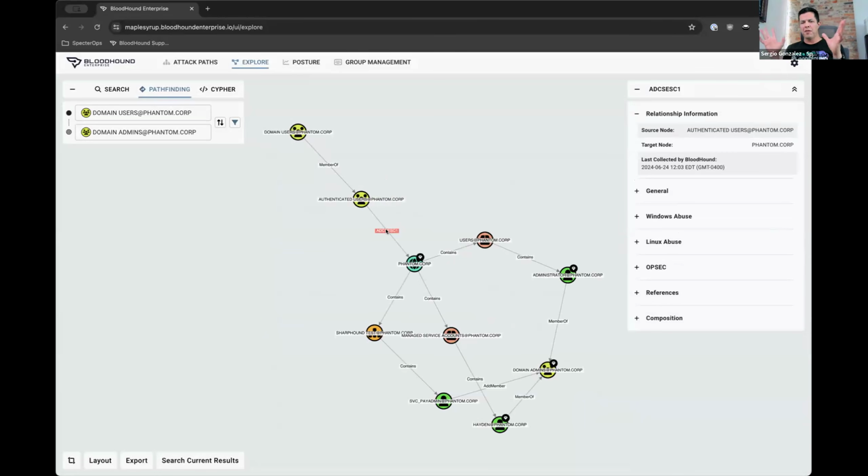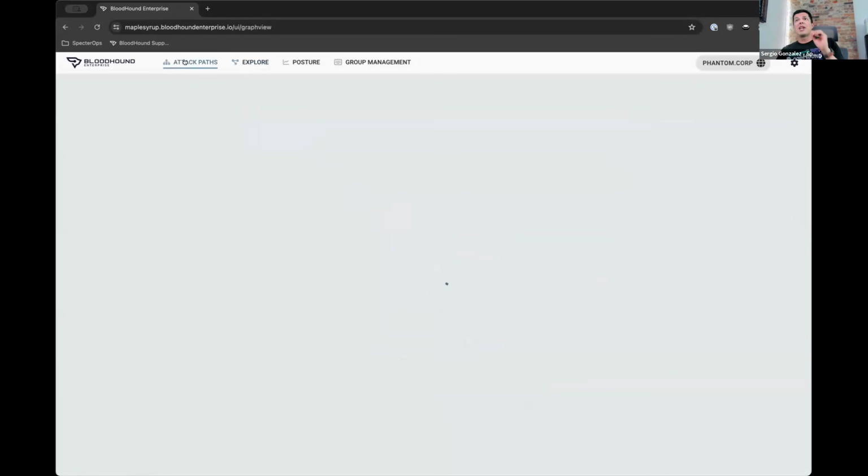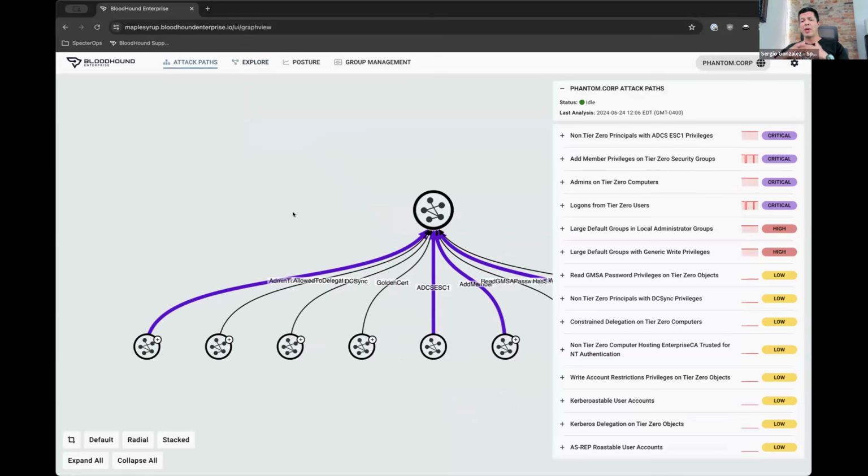As a red teamer, this is a perfect tool because I can really use it like Google Maps to get from point A to point B. I can get rerouted if a path goes away, and it'll just keep showing me the shortest path to my objective. But this is not a really sustainable process for a team that wants to proactively go find every attack path in their Active Directory to reduce the overall risk. And so that's where BloodHound Enterprise came in. That's where we had to really rewrite the whole BloodHound product to help defenders do their jobs.